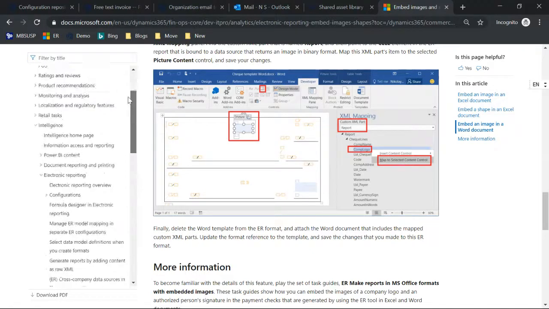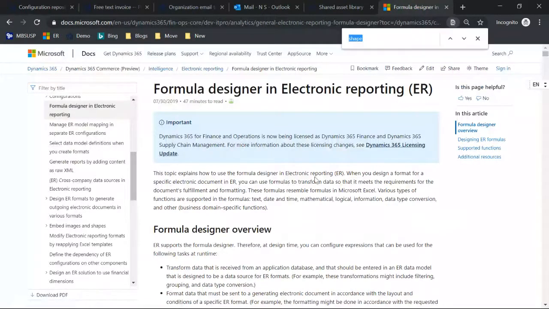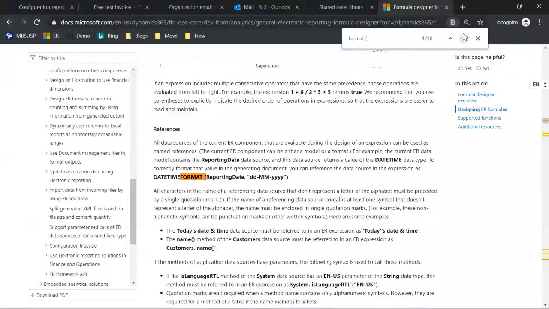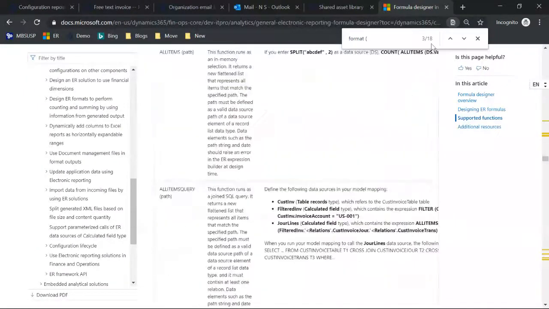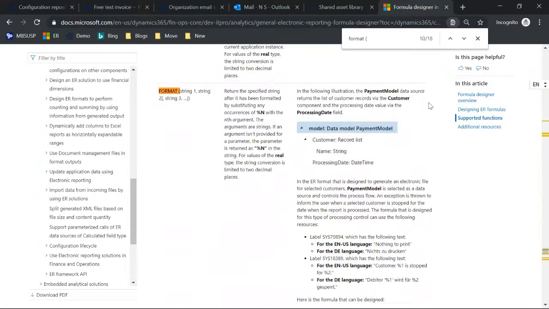I guess you noticed that I was using the format function. And if you go through the documentation, you will see that this function is doing a very simple thing.